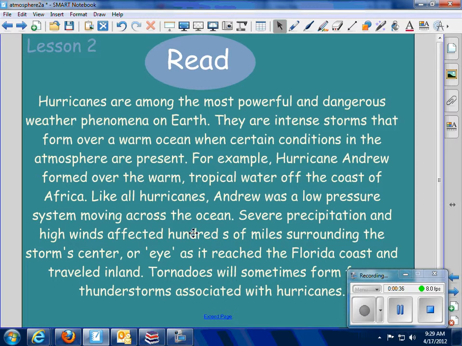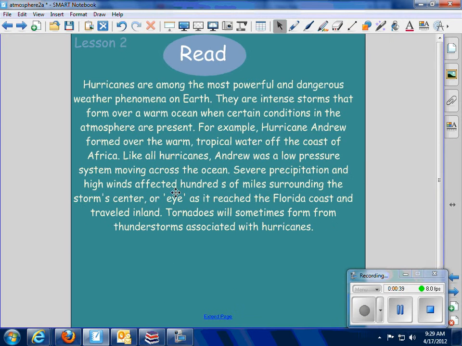Then we started talking in class about hurricanes. We talked about Hurricane Andrew. If you think about lousy weather, that was a really bad day. That was back in 1992. You guys were probably not even born yet. Basically, Hurricane Andrew formed over the ocean off Africa. Warm, moist ocean air came up, and this hurricane formed, and it came across the ocean and hit the United States and did some serious damage.